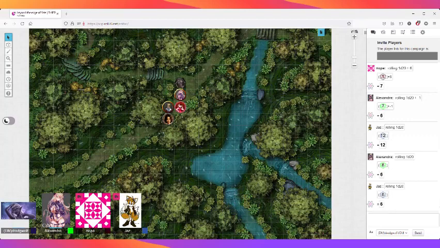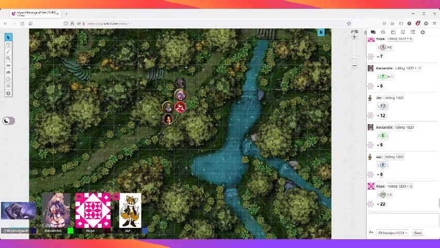Dex of 5. Yay. Proficiency's not on initiative, right? That's only on attack? No proficiency on initiative. It's just d20 plus dex. Okay, that's what I thought. Boom. Another 6! Oh my god. No one take a look at what I rolled. 18. Oh, nat 20. Thank you, Hope, for pulling in that 20.